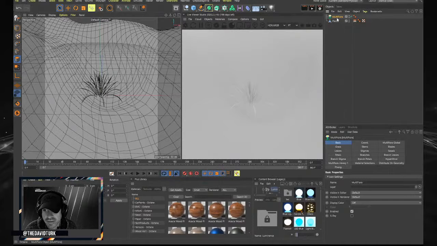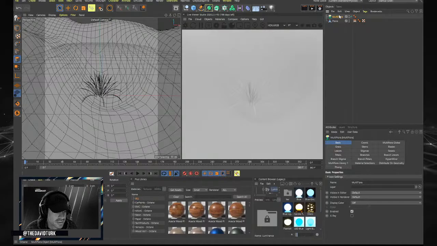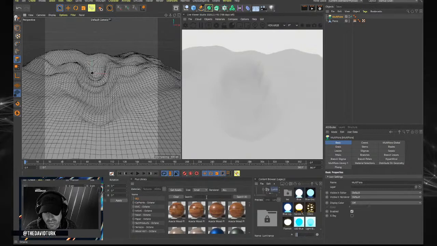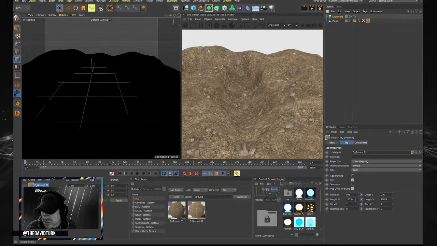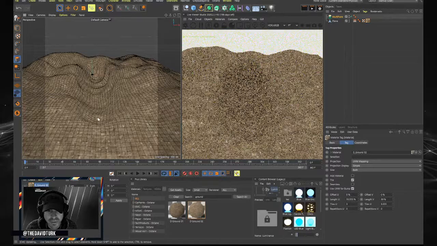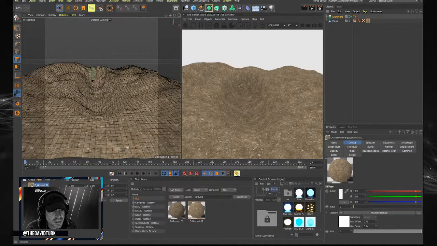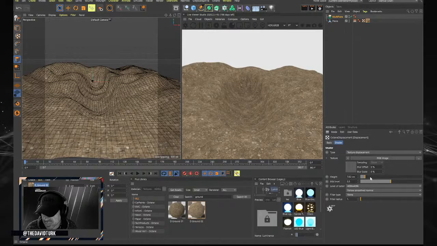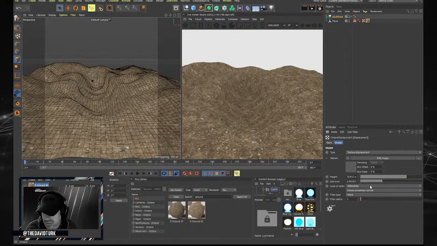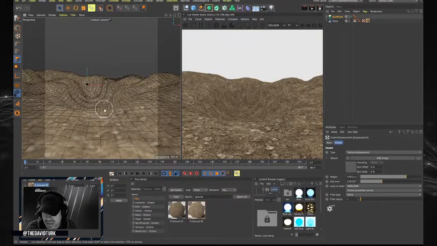You can see I've added now a plant to our scene, and this is how we're going to add grass to our landscape. Before we do that though, let's add a rock texture. It's a ground texture, to our landscape here. Let's change the length of it. Now, the reason I like to throw a rock texture, we're going to see the rocks pop out just a little bit when we set up our grass. I don't like to have grass covering the whole thing. Eventually, we're going to see some rocks poke through. Let's go to our displacement of the rocks, turn it up a little bit. We're looking at our rock texture. Nice little texture here on our ground.